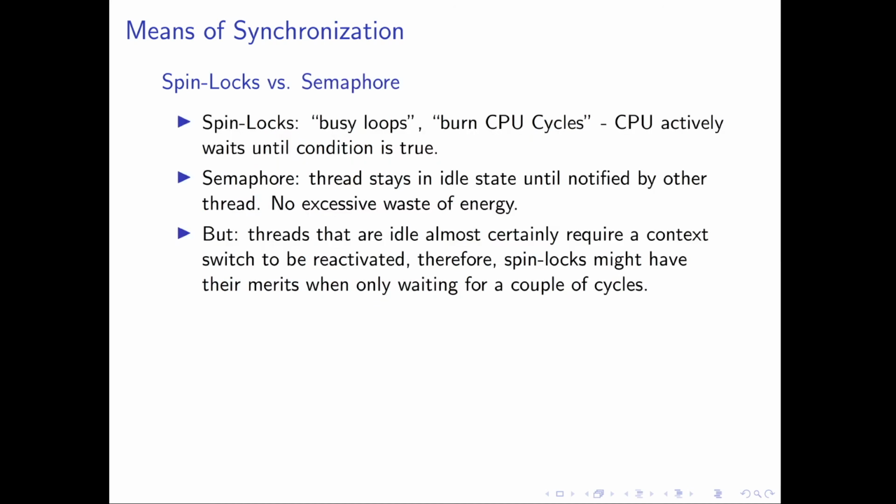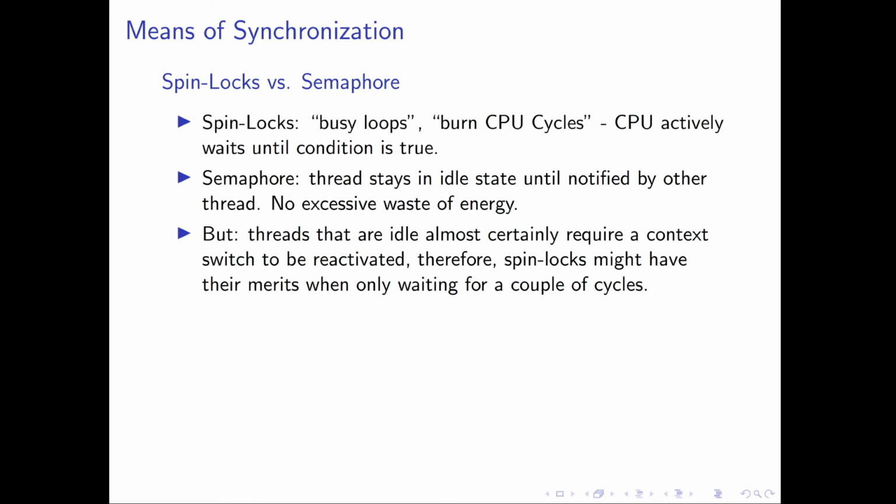Why is this worthwhile? This is worthwhile because a thread that uses a spin lock for synchronization doesn't require a context switch to get reactivated. So the time it takes to reactivate the thread is actually pretty short, because the thread stays busy on the core that it is scheduled on all the time, and in order to reactivate it, we don't have to perform any copying from memory to registers or from registers to memory.